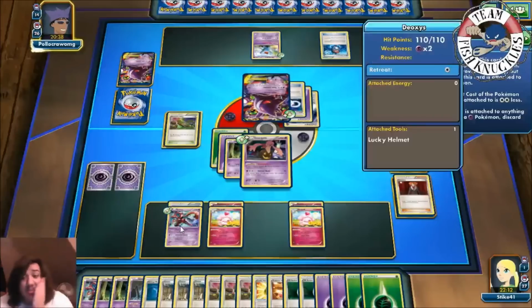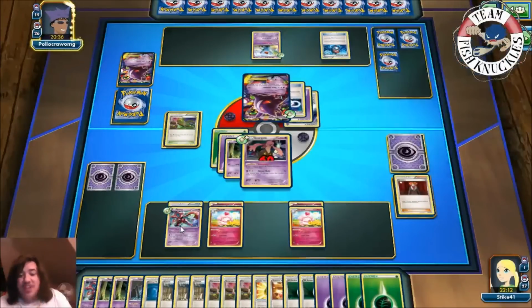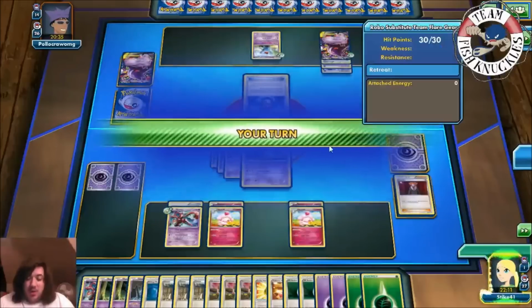Oh, if he Lysanders the Deoxys, we lose here. Oh, if he Lysanders, woo! All right, no Lysander here. All right, cool. We win here.